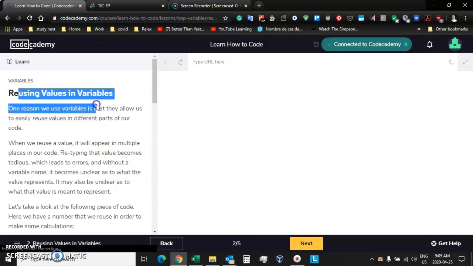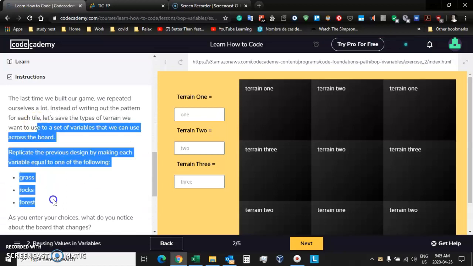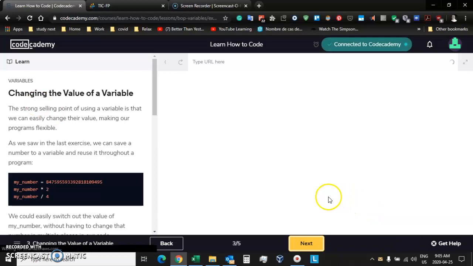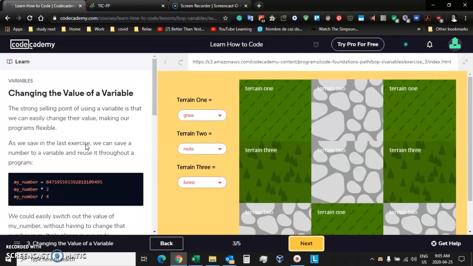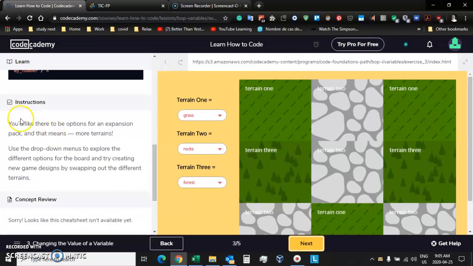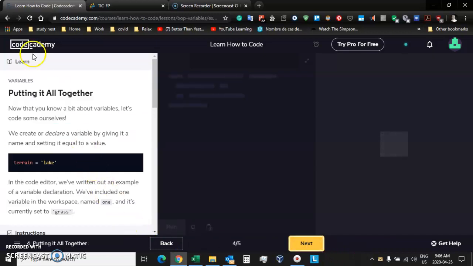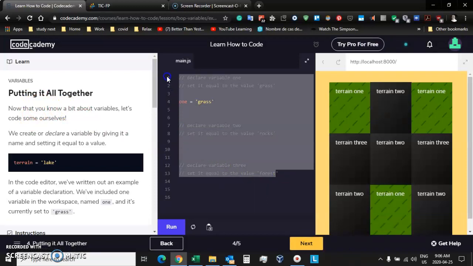Okay, so reusing a variable, similar type exercise, read through it, go through the instructions. I'm going to click next again. Takes a second to load here. Okay, another very similar exercise, read through the instructions and carry it out over here. So it's going to get interesting at some point, I promise.